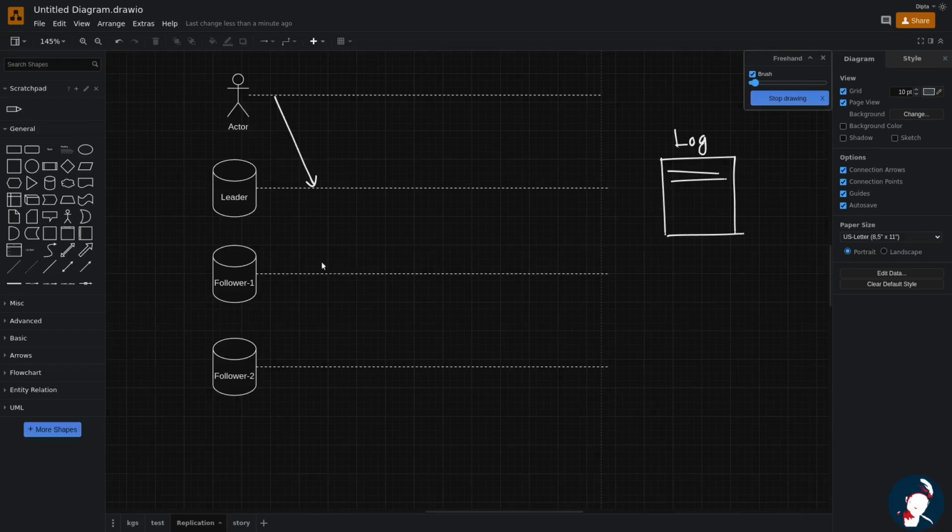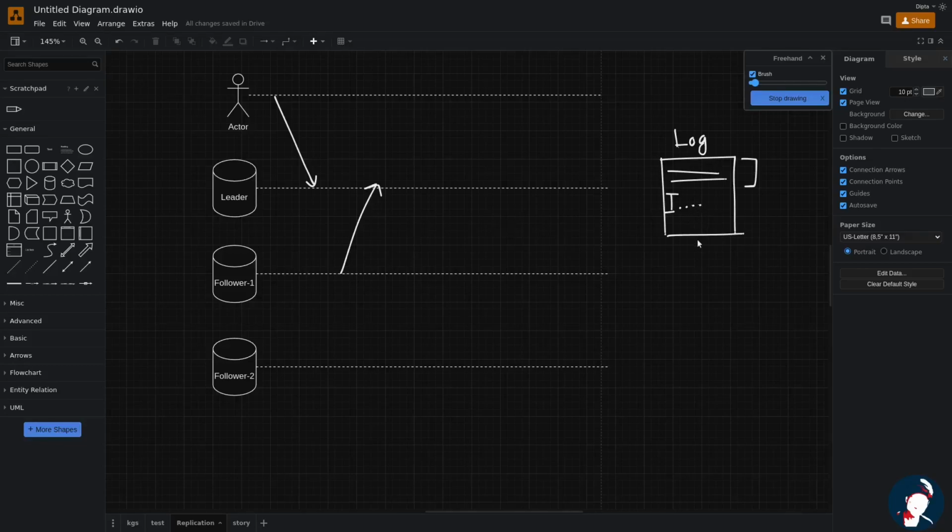That way the follower can ask the leader for the replication log that it might have missed while it was down, or when it is newly added. So if there was an insert query that the leader executed, for example, insert into some table, the follower is going to find that insert query and execute the insert statement on its database.